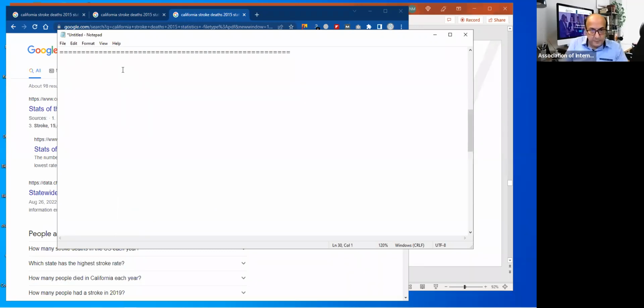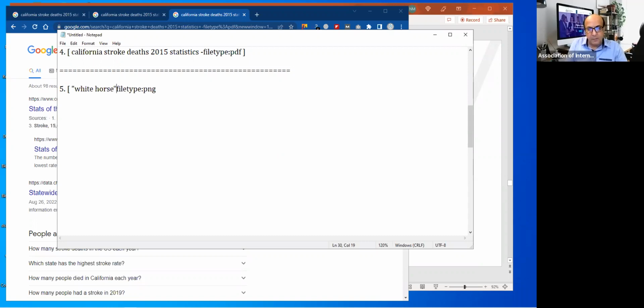Now, if we take an example of search looking for file type PNG, looking for a white horse PNG and a transparent image. These are the wordings that we can use. And let's try to run this.